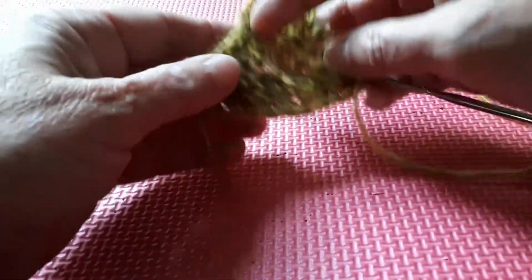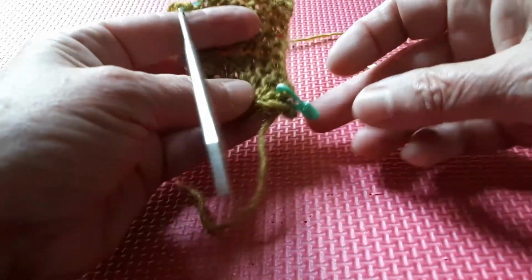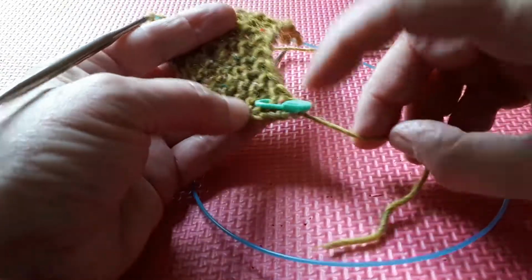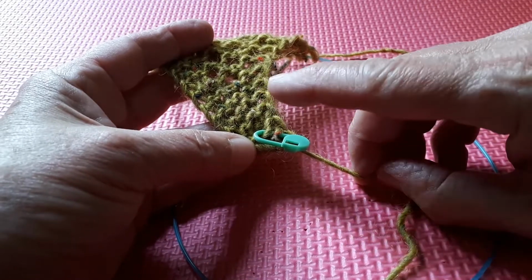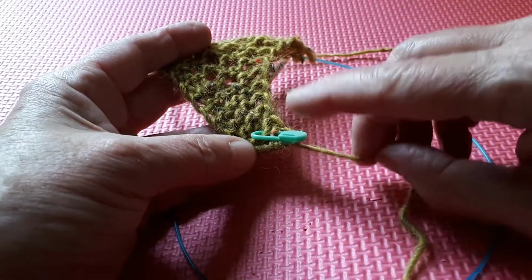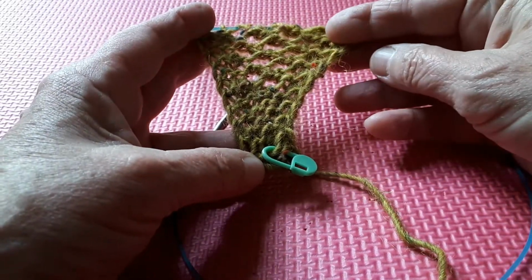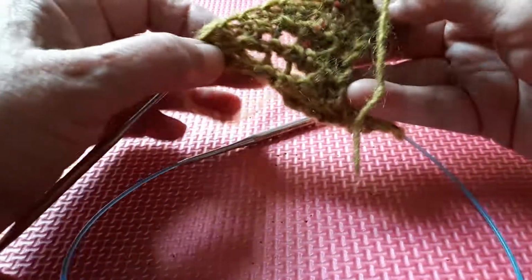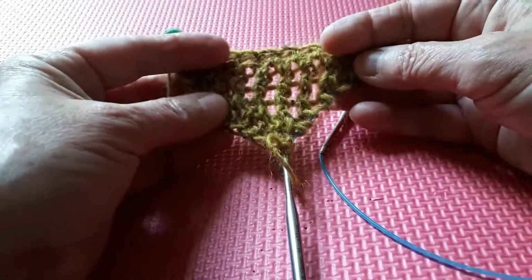When you start, I give you a tip to put a removable marker on the wrong side because the increases for this triangle are worked on the wrong side, and that shapes the triangle. I put eyelets in mine, as you can see, and the eyelets are in the mods pages.